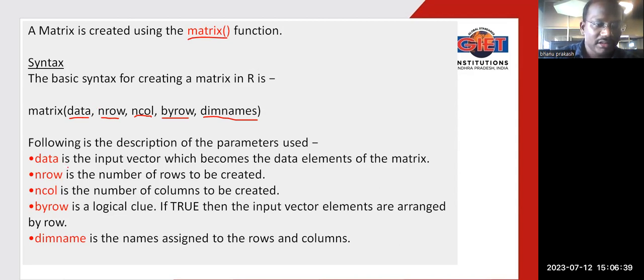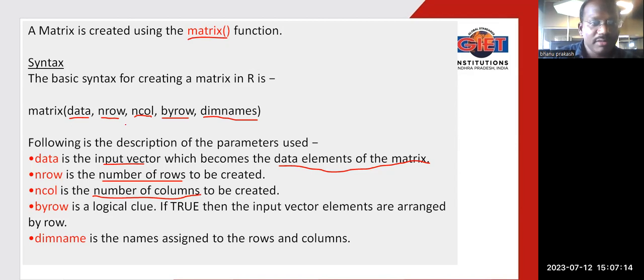So data is the input vector which becomes the data elements of the matrix. Whatever elements the vector consists of are used to create the matrix. nrow is the number of rows to be created. How many rows do you want in the matrix? And ncol is the number of columns to be created.